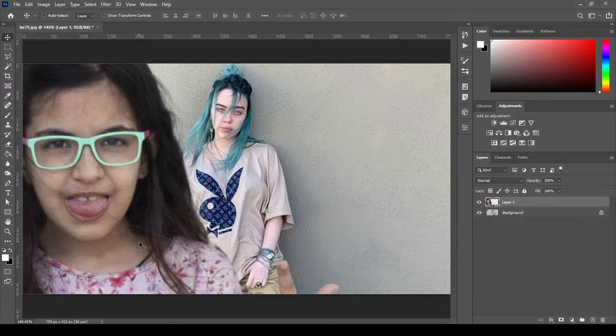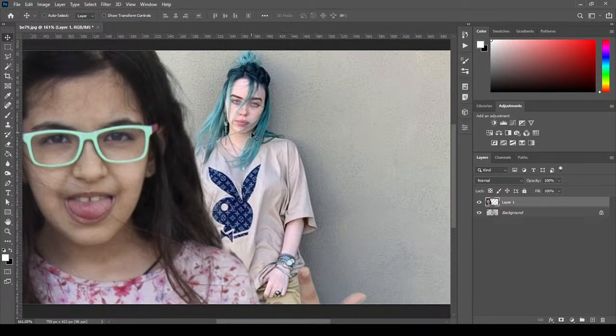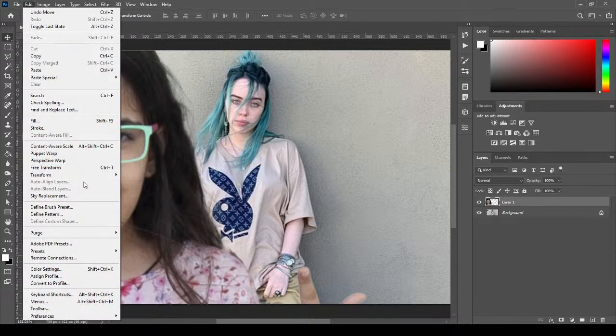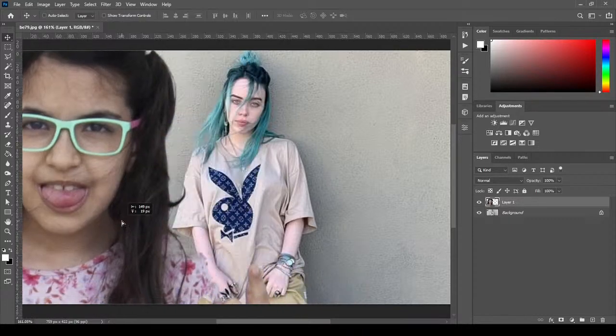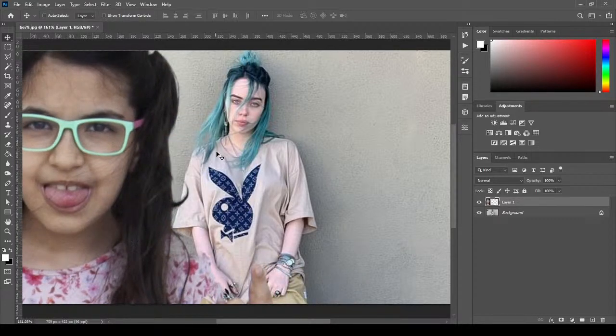Now one thing, we have to look for the shadows. Now shadow, the best thing to look at the shadow is on the neck or under the nose. So you can see under the nose it's not that clear, but under the neck you can see her shadow is basically on the left side, while her shadow is basically on the right side. So I have to go to edit, transform, and flip horizontal this image. So now it is matching the shadow itself.